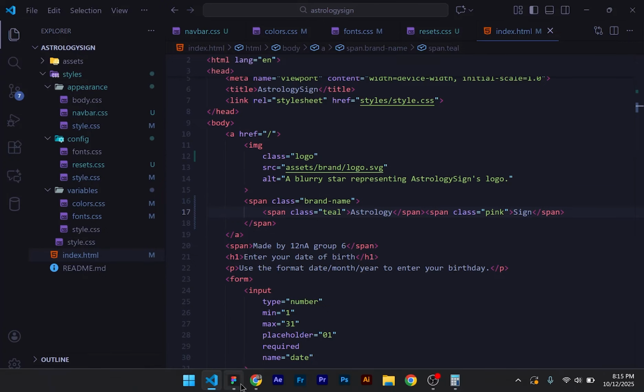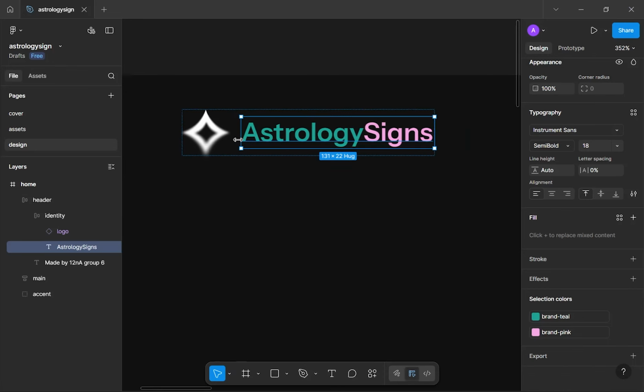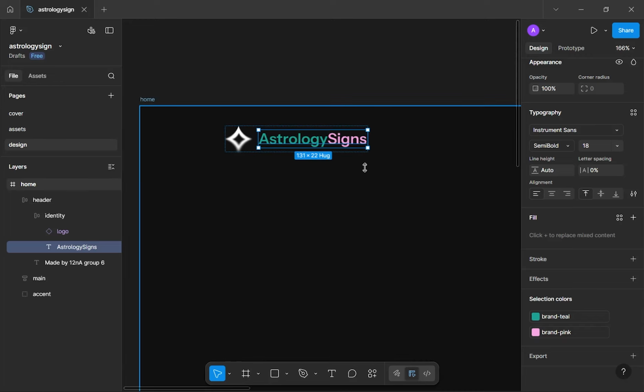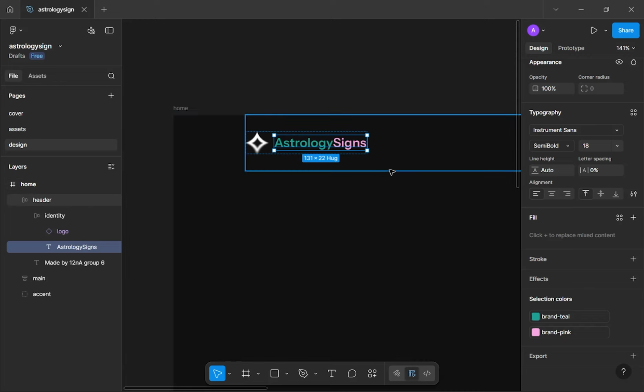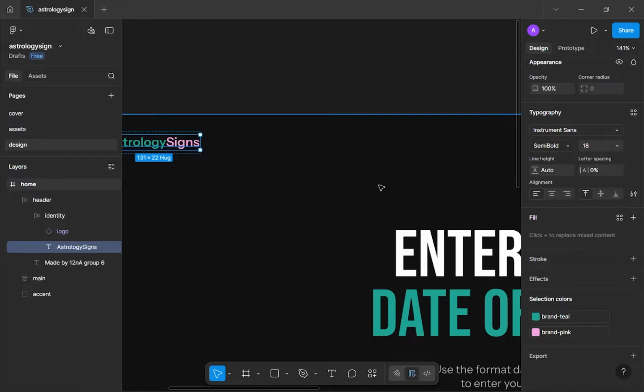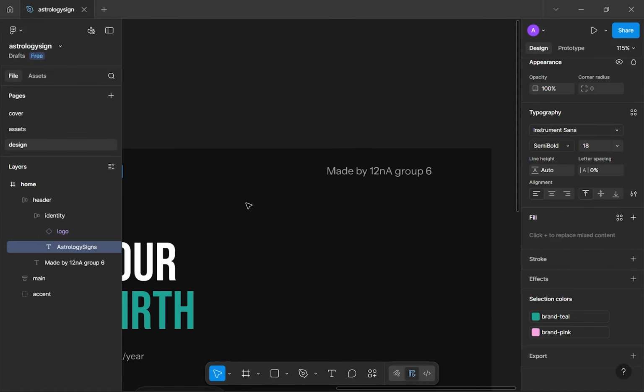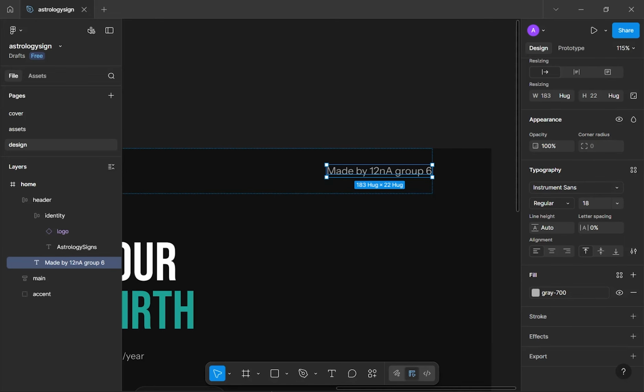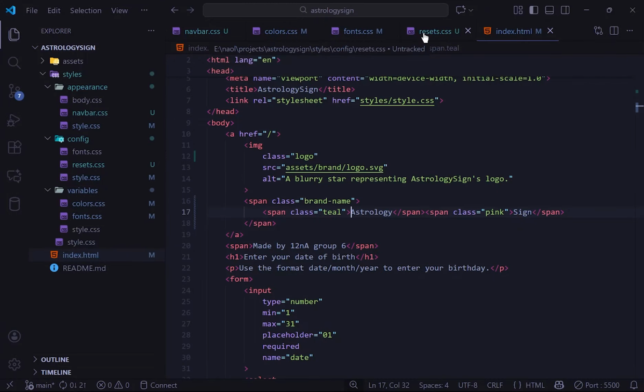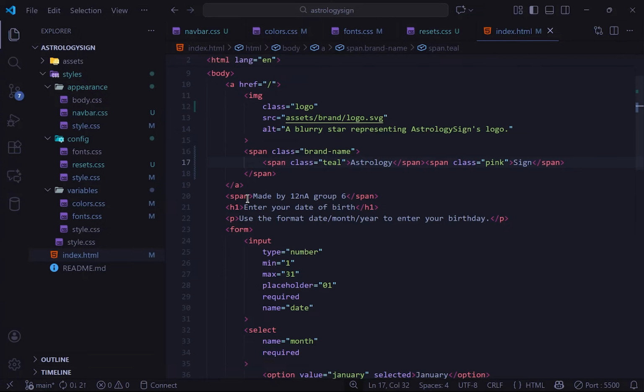So we have our two nav identity section elements fixed up here, the name and the logo. We can now just move on to the right side and work on this. Now this should be the same text size. So let's just go back here. And I think this is the text, right? So made by 12 and A students. So I'm just going to do this and I'm just going to say made by. So this is very simple. I'm just going to copy this and go again.